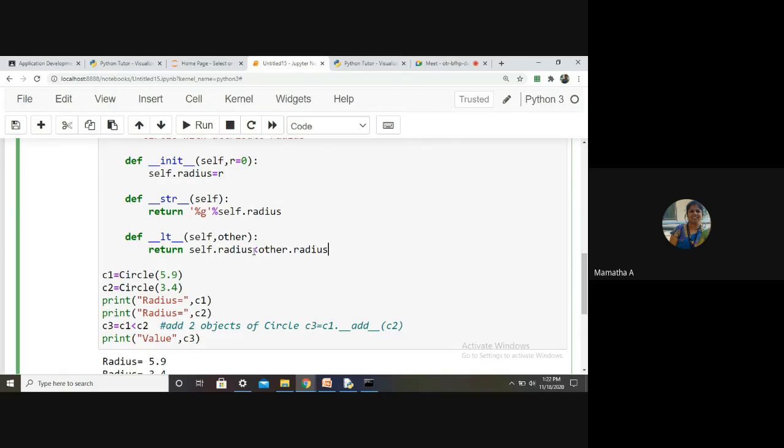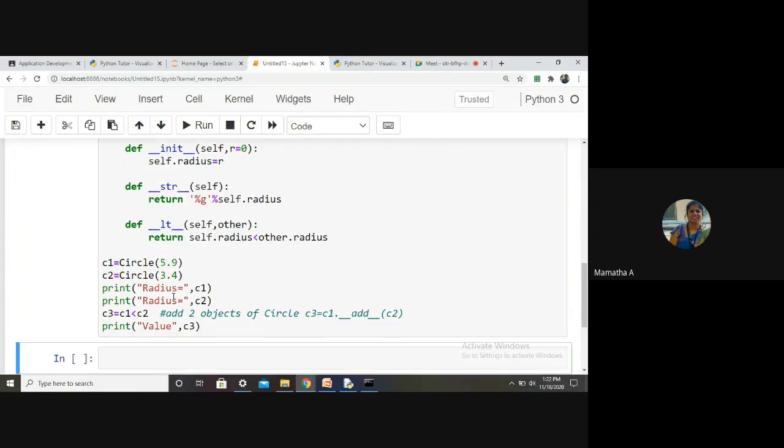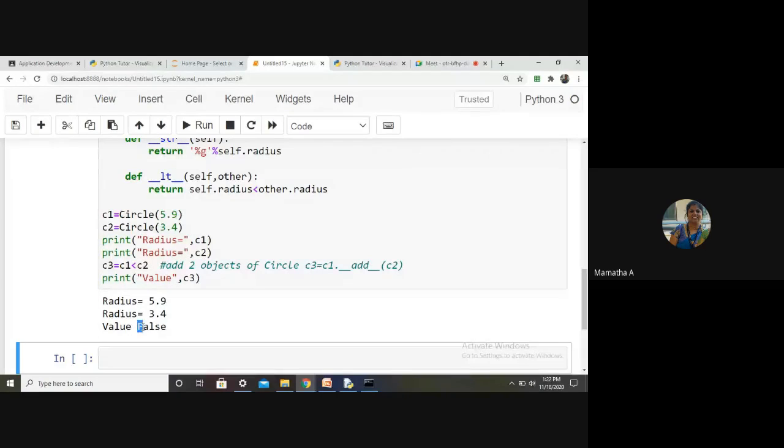It returns the respective Boolean value. Now, can anybody guess what is the value of C3? C3 is false. Let us see whether I get the same. Yes, the value is false. Why? Because the radius of C1 is 5.9 and C2 is 3.4.